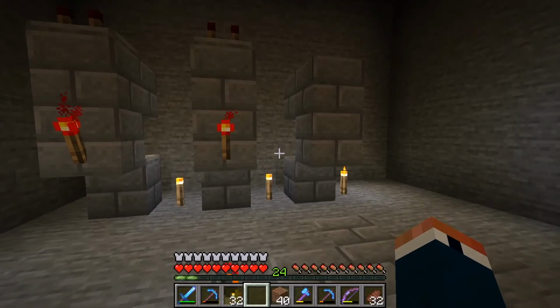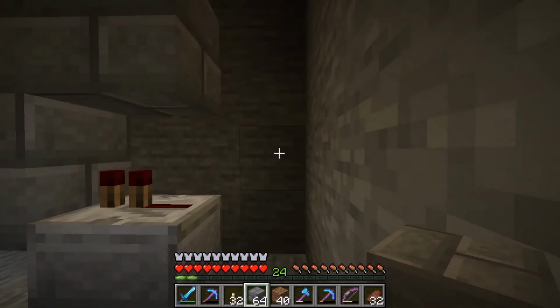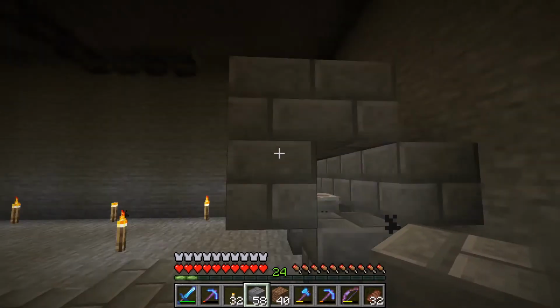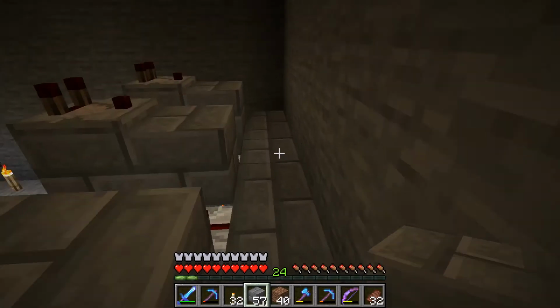All right. From there, the last thing we need to do is run a row right here, so that it makes a weird P shape almost. See that shape? And I'm going to put a block there just so I can hop up there.